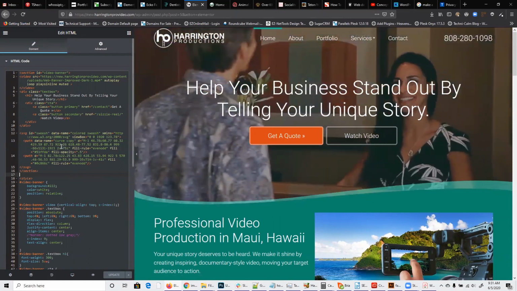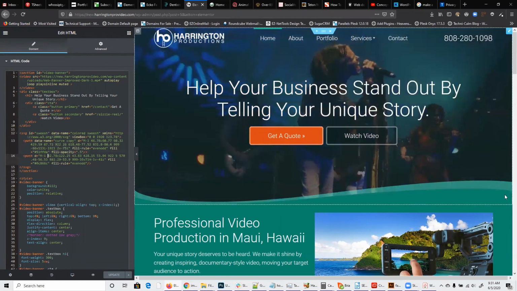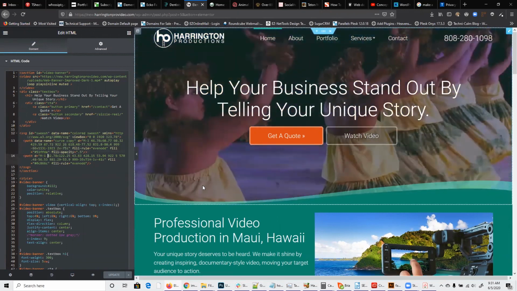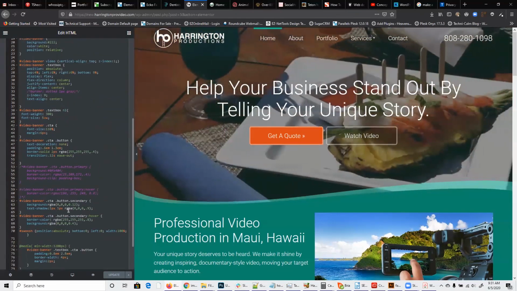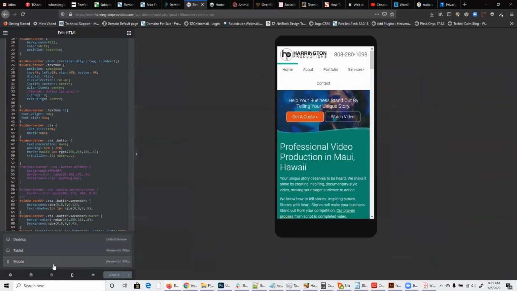It's actually an SVG file, and that's right here. And I made sure that it sticks to exactly the bottom. I just wanted to make sure it looked exactly the way I wanted. So I coded it, and I used some CSS styling right here to style my banner. And I made sure that it looks good on all screens, whether it's a desktop, tablet, or mobile.